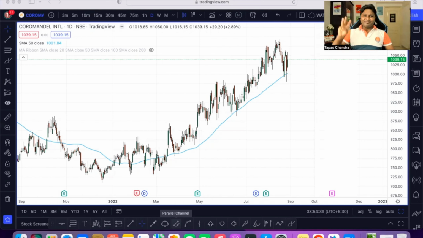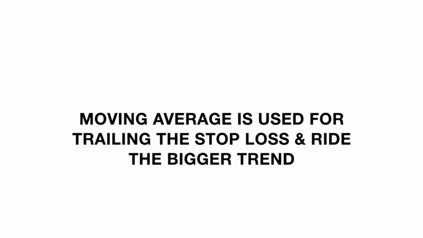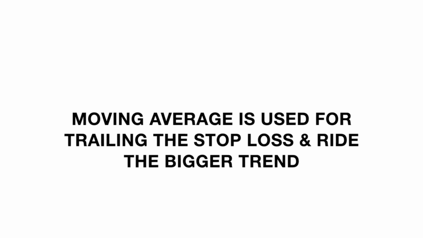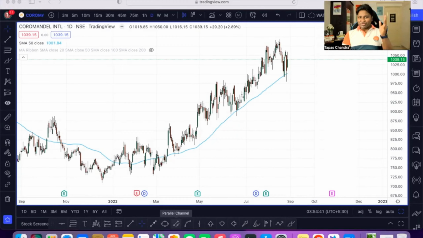The third and very important point which I talked about is that you can use the moving average to trail your stop loss for a longer period of time. It is something like, if you notice the blue line here, the market closes and breaks the line here. The stock is coming here, again it is going up, coming here and going up, right? So it is trying to respect this particular line. Similar to that, let's look into some of the stocks and figure out how it will work.